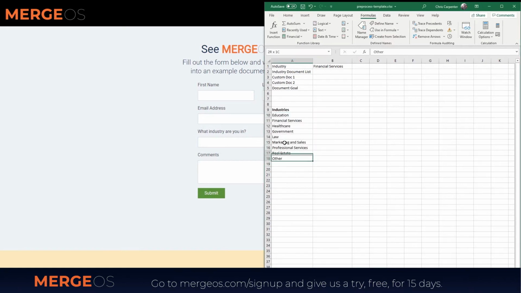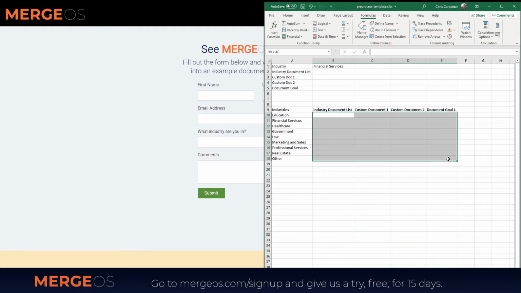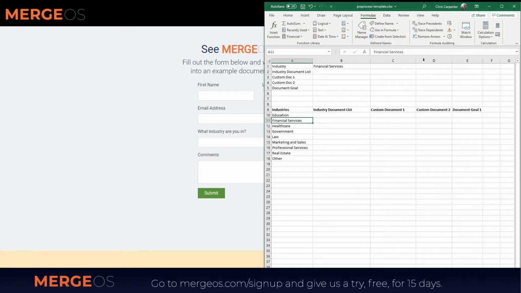So here we've got our variables, and along the top we've got our outputs. So what we want is when someone chooses financial services, we want the industry document list to list some example documents that are suitable for that actual industry instead of just generic ones.